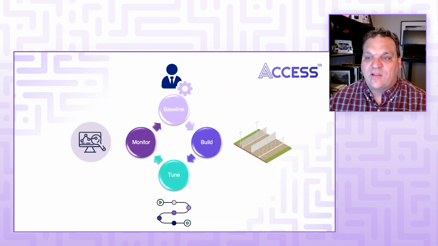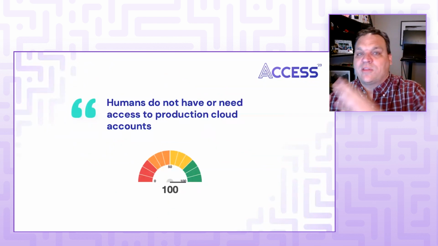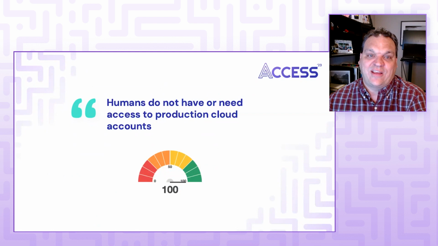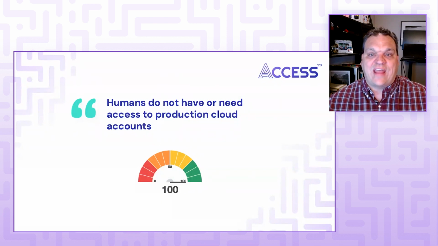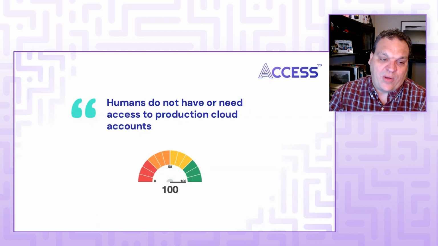So that's it. The last big question that I always come to is, how do I get to 100%? The goal, and we definitely have customers here, is humans do not need access to production and cloud accounts. You can do everything through pipelines, and there's no human access in the cloud. That's really where you want to go. That simplifies everything through the stack for building and monitoring and baselining. So hopefully that gives you a vision of where we want to go. I know that we have maybe a couple minutes for questions, and so I want to thank everybody for coming. Godspeed on your cloud journey, and I want to give it back to Karen for any questions we might have.